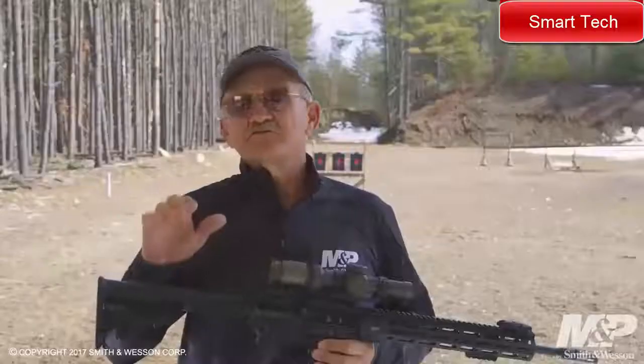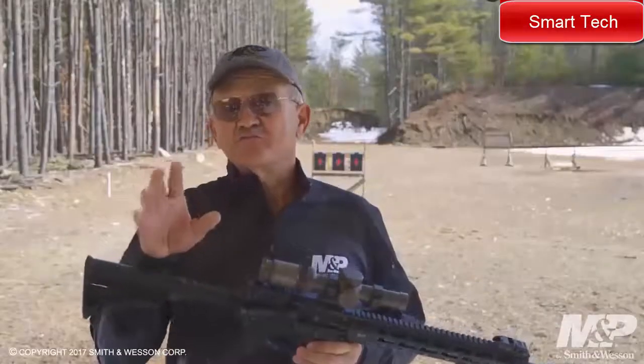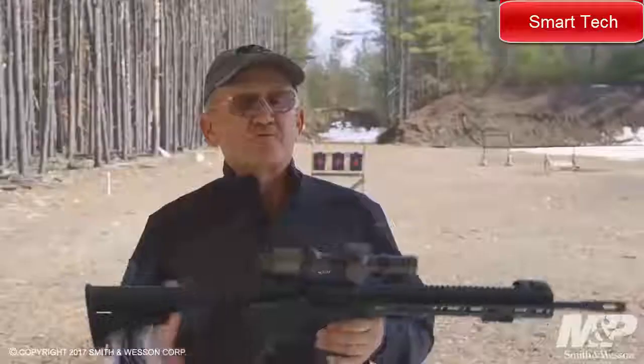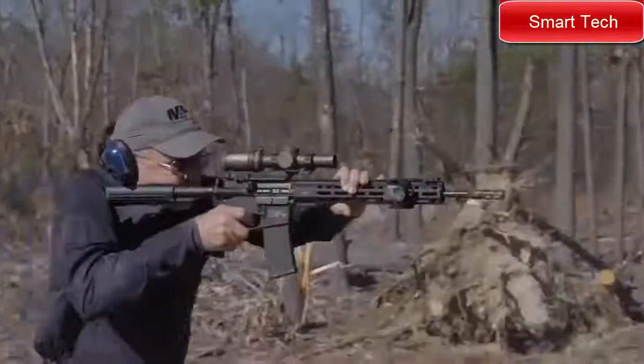This is the exact model Smith & Wesson rifle that I used to set a current world record speed shooting title, with 10 shots on 4 different targets in 1.59 hundredths of a second. So for more information on the Smith & Wesson M&P-15T, please go to the Smith & Wesson website.